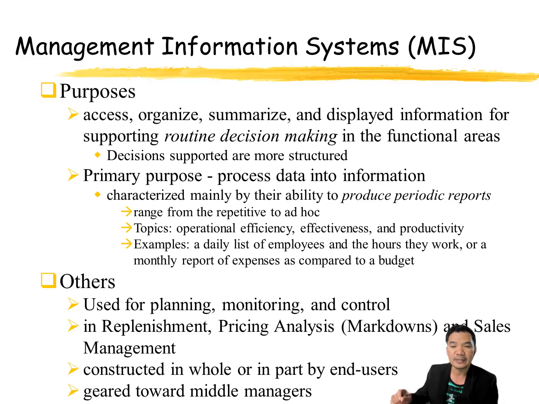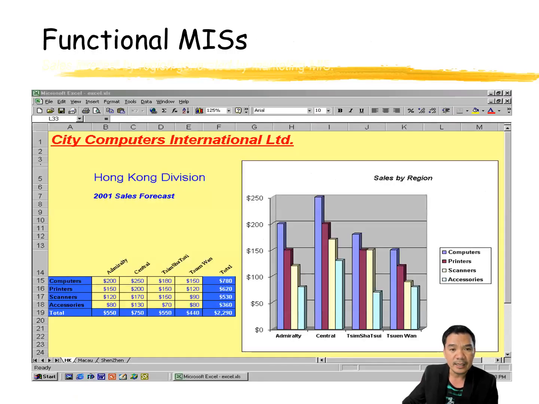And it's not necessary that what has been made in the management information system would be ready made, because sometimes decision makers require a different perspective of the data collected. And if it's not available in the management information system template report, it can be regenerated again by using software such as Microsoft Excel or other related systems to visualize the data being presented at the management information system level. This is a functional management information system example.